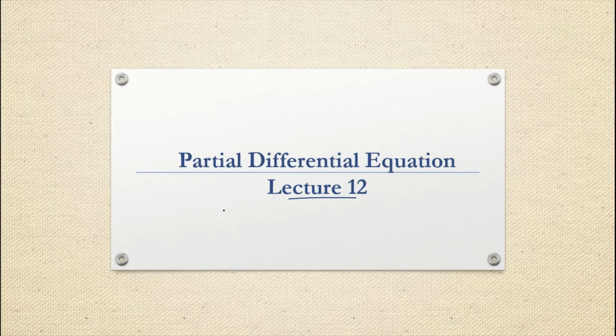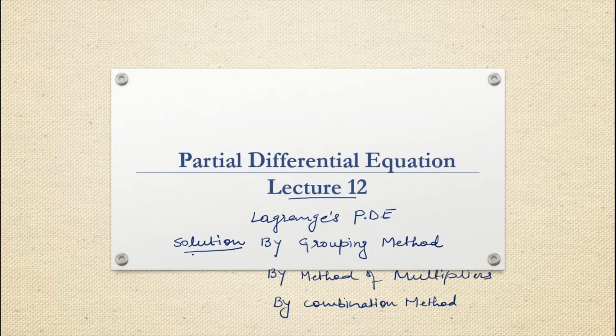Since the last two classes we are seeing the solution of Lagrange's partial differential equation, right? In lecture number 10, we had seen the solution by grouping method. Last class we covered the solution by method of multiplier, and today's class we are going to see the combination method to solve Lagrange's partial differential equation.